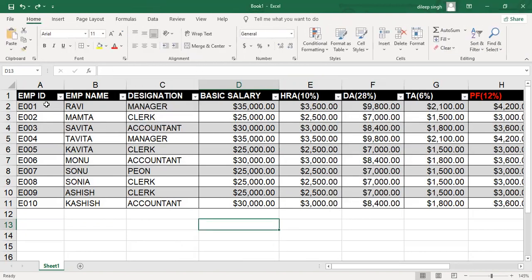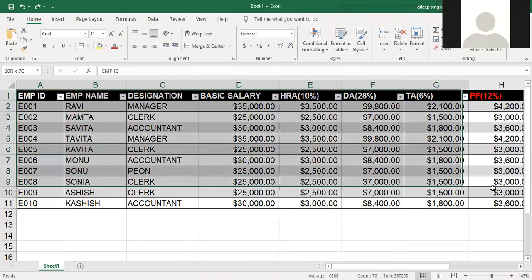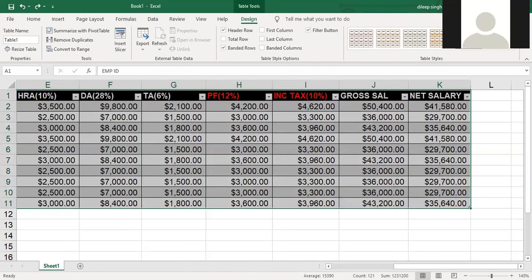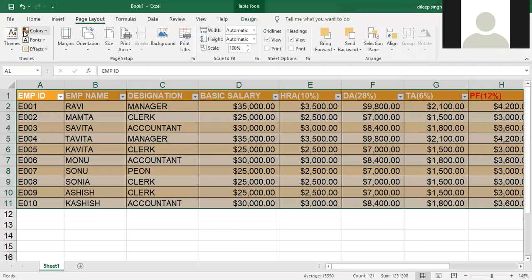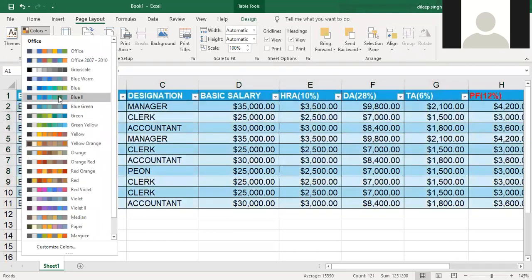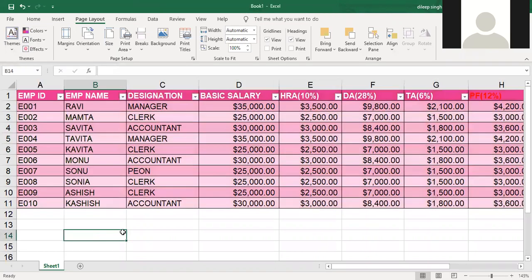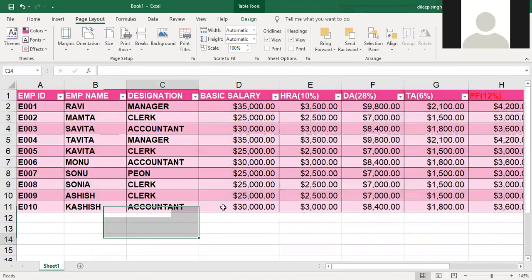After selecting the data like this, it will apply like this. Okay. And here we can set the theme like this. You will get like this. Okay. So whichever one you like, just choose it and use it. Clear? And just press Ctrl+B to make it bold like this.